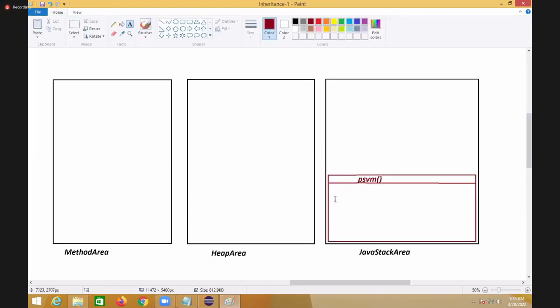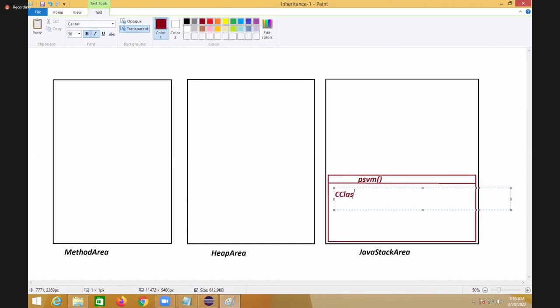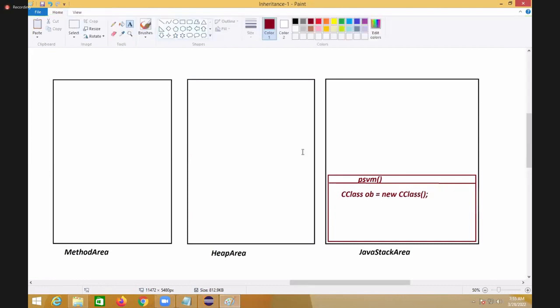Now here child class OB is equal to new child class. So new means one reference is created here.